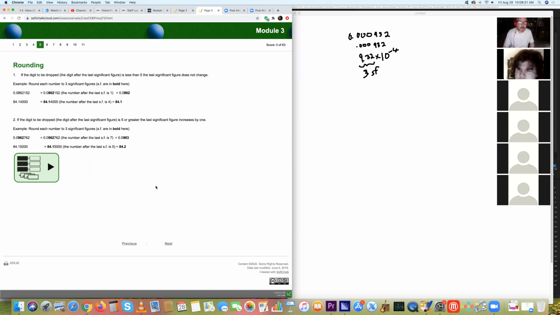So here's rounding. I used the very simple rounding rules here. If I want three significant figures, I count out three significant figures. Remember the zeros aren't significant, so it'd be 862. Then I look at the next digit. If it's 4 or less, I leave that last digit the same. If it's 5 or more, I round it up. So this one here is 0.0862152. I look at the next digit, which is 1, so I just leave it as 0.0862. Does anybody have any questions?